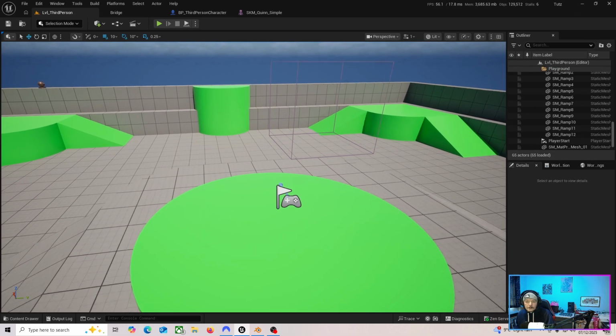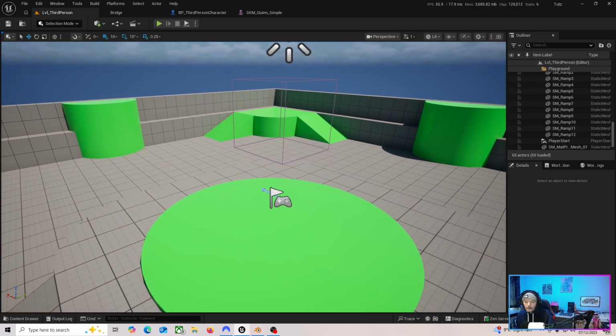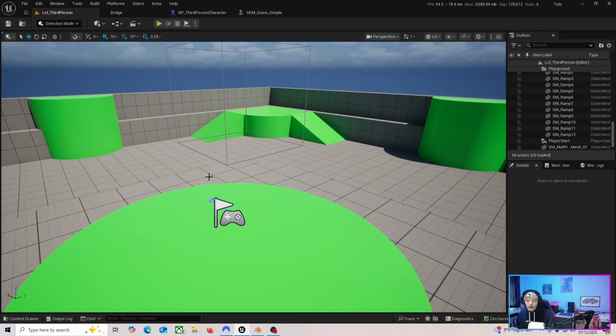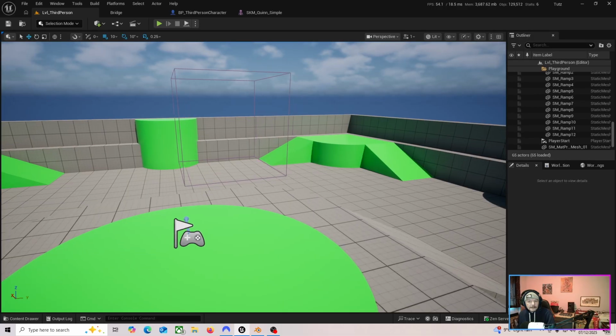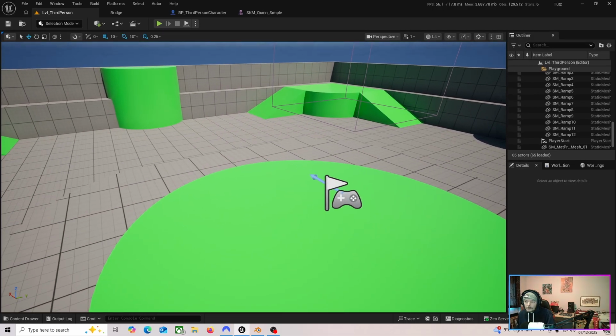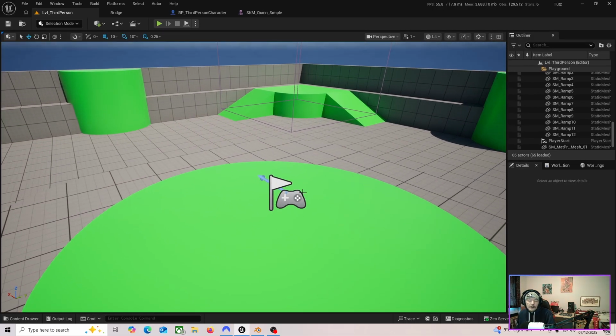It's quite a simple thing to do, but when you start learning more, some of this stuff will be second nature. It can be really overwhelming when you're learning stuff to start with, especially with sockets, but you'll start getting used to it. So yeah, that's how to add a socket to a character so they can hold a weapon. And like I say, that's a very, very simple way of doing it.